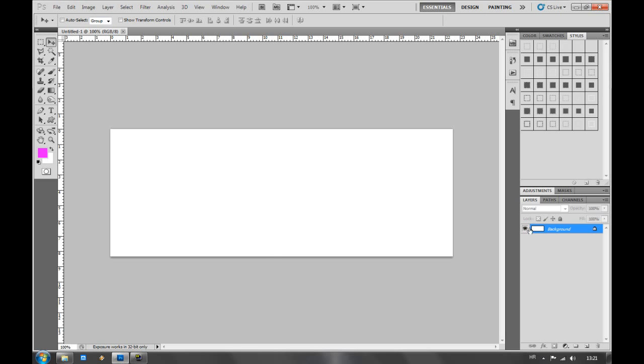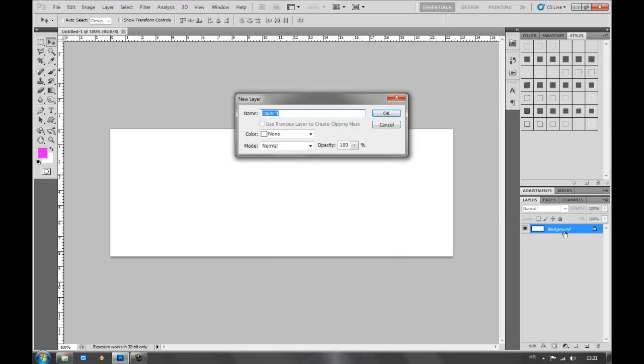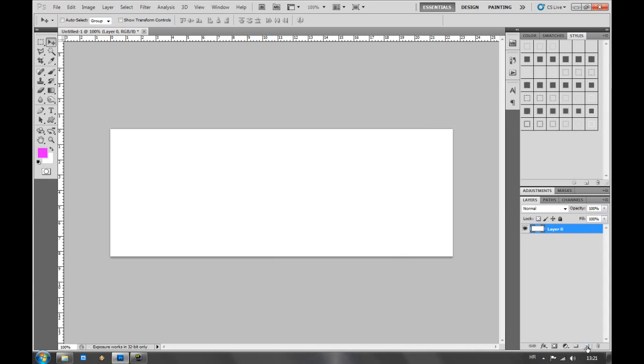The first thing we're going to do is go into layers. If you don't see it, go to Window and check this layer thing. Double click the background, you will unlock it, and with this little button here you can add as many layers as you wish. Double click them and name them so you can keep track of them if you have a bunch of them.